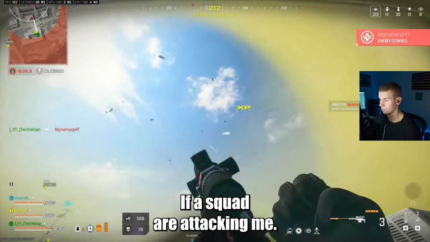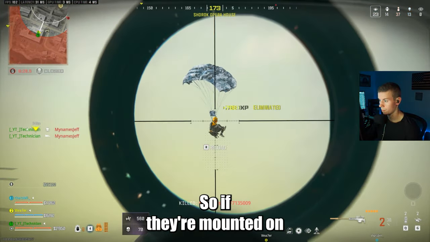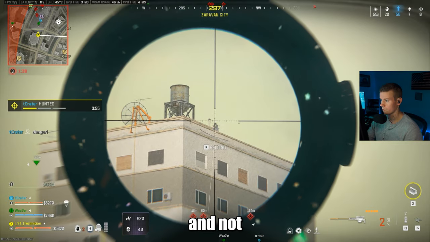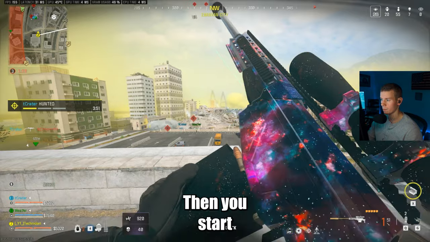If a squad's attacking me or we're attacking another squad, I pick the enemy that isn't moving at all. So if they're mounted on the side of a building or they're just standing in a road shooting at me, I want to increase my chances of putting out damage and not always take the high risk shot. So after you get pretty consistent hitting your shots, then you can start aiming for the head.